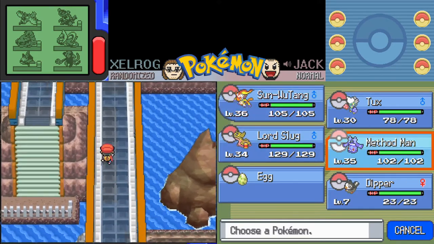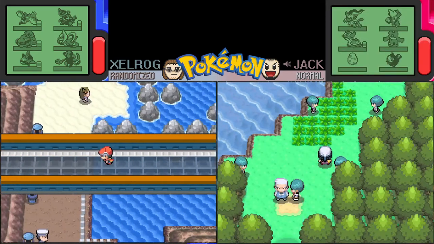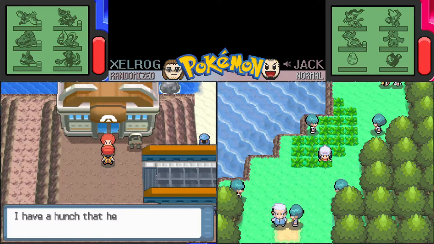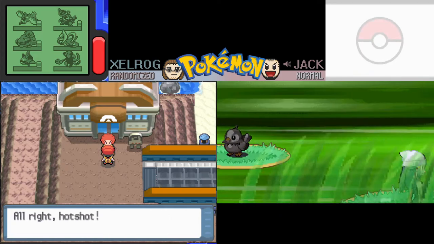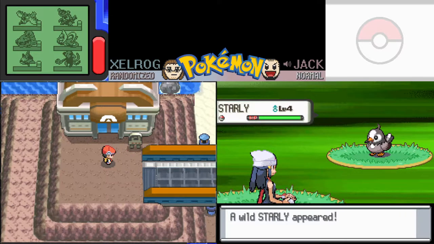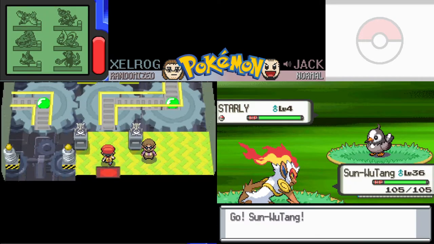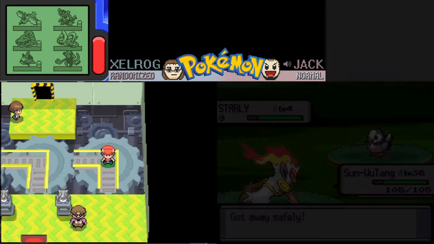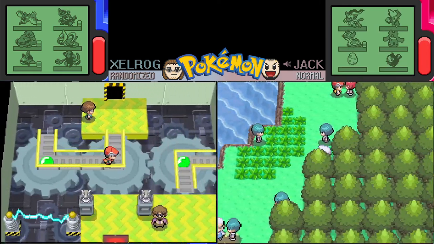I never learned what type that stupid cat was. Did you just run from it? No, I had to use something that gets around Wonder Guard. Oh. Alright. Wait, what? Why the fuck? What the fuck am I doing? I'm grinding for Starly? But what if there's some cool Pokemon in the grass? Cool level 4 Pokemon. Alright, let's do this.